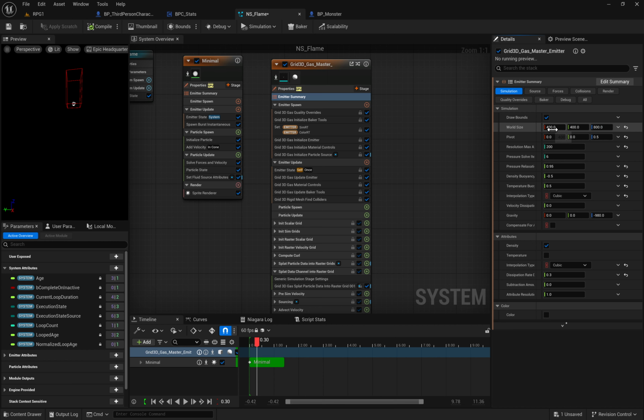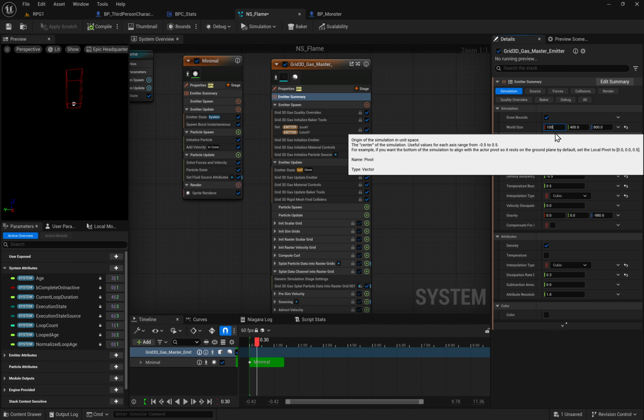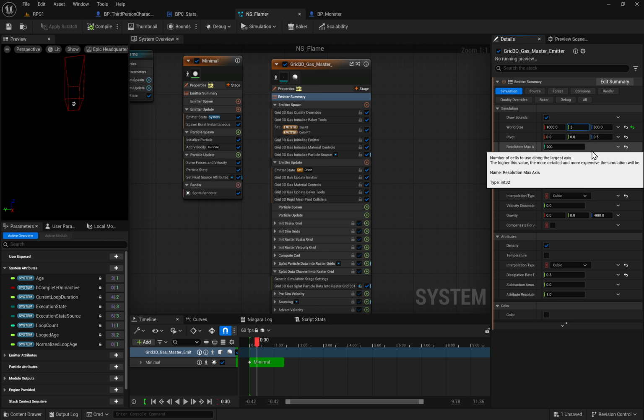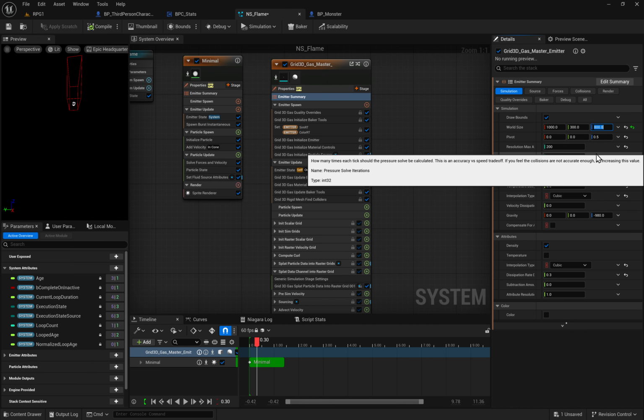But I'm going to change my world size so that my X, let's make it 1,000. So it's going out in the X or forward direction. My width, I'm going to drop that to 300. And I'm going to drop the height to 500.